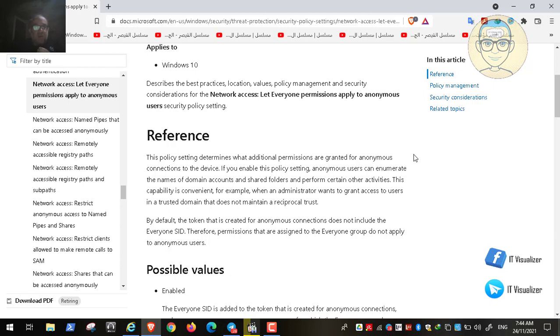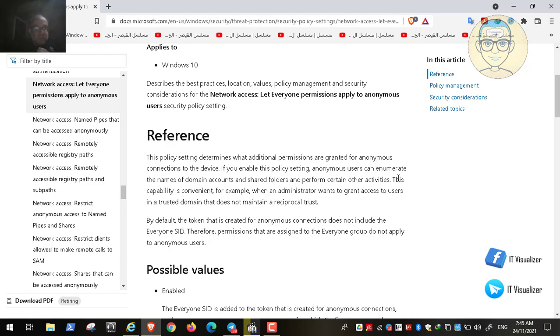So if I have another domain, okay, and the other domain's users want to connect remotely to my shared folders in my domain, then by allowing this right, or enabling this group policy, the users from the other domain can access my shared folders and my things. But this is very dangerous, even though there is no trust between the two domains, and this is not a best practice. This can be done temporarily if you need some users to access your domain without having a trust, okay. But actually I do not prefer this kind of solution.